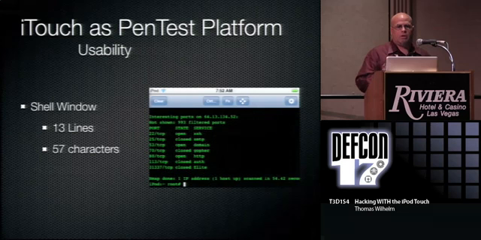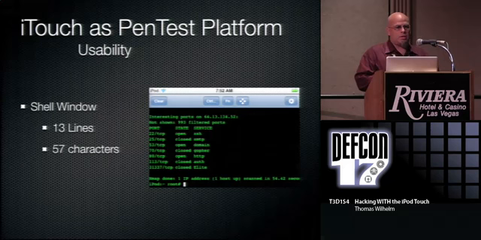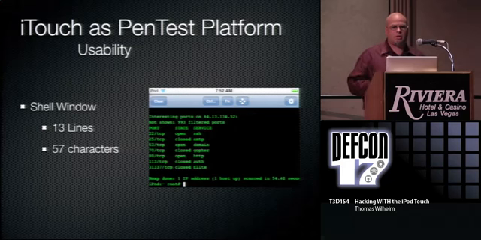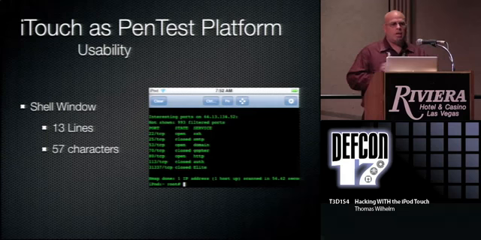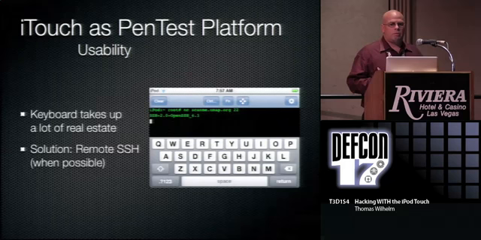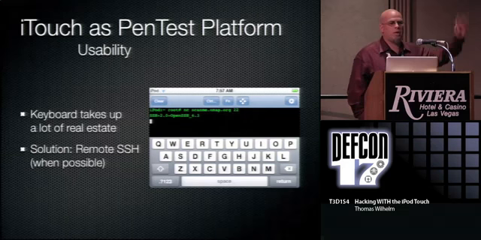As a usability issue, the iPod is really small. We all know that. And I've got big meat sticks, so when I'm trying to type a lot of that stuff, my thumbs go all over the place. So this just shows you a picture of the screen. It's only 13 lines and 57 characters across. You can start manipulating it to get the letters smaller. I'm wearing glasses, so that makes it painful. There are some other things you can do, but the actual keyboard takes up a lot of the real estate of the device. As you can tell, there's not a whole lot. And when it starts spewing out, especially the Nmap stuff, you just can't keep up.